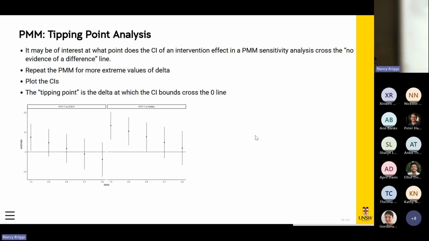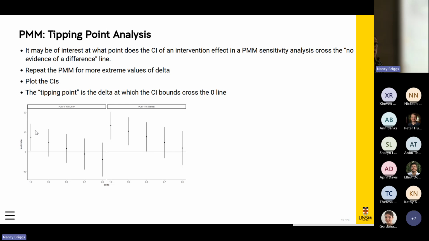Now we can extend this a little bit to get a better look at what might be going on, by what's called a tipping point analysis, where we do the same thing, but we change that delta value. I decreased it by 10%, so a delta of 0.9, but I could also have that delta be 0.8, 0.7, 0.6. It's basically a systematic look at what happens to our inference based on our primary outcome if the missing not at random mechanism is that the people who have missing data in that intervention group are really not getting any benefit at all, or just very little.